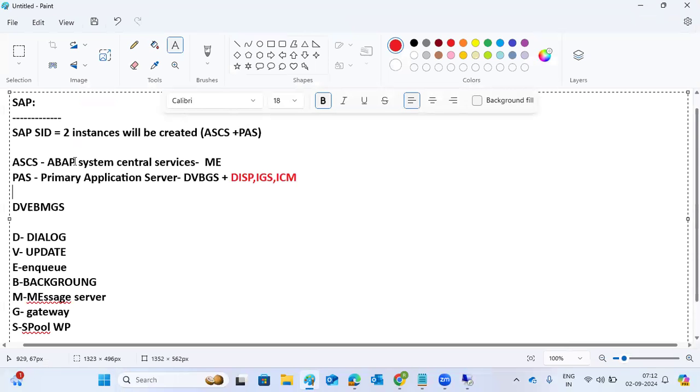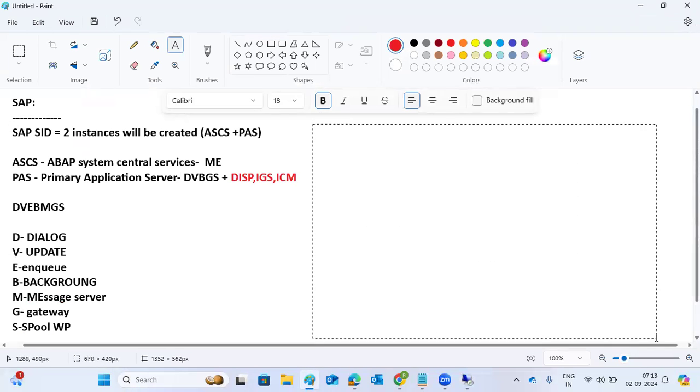These two instances will be created during the installation time, and the work processes are created during installation as well. Along with this, some users will also be created. Normally during installation there is one step asking for a password for all users. What are all these users? There are OS level users, SAP level users and DB level users.